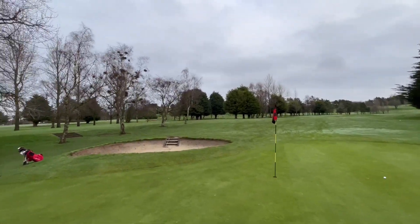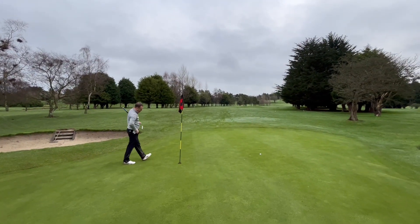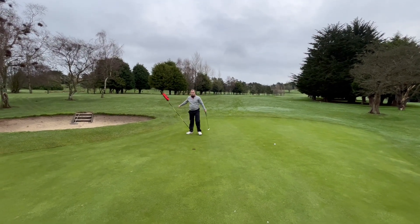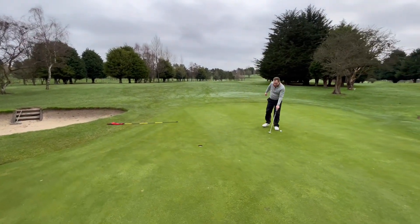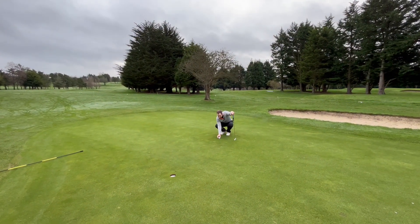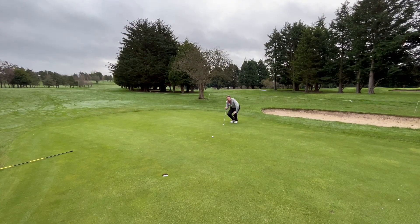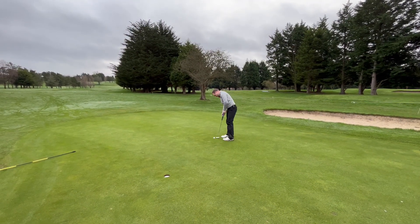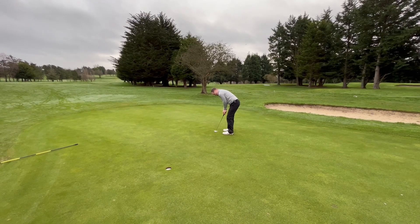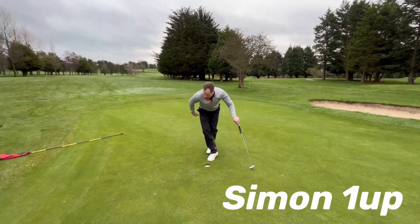What a day. End of January, must be nine, ten degrees — seems like March. Not a breath of wind. Greens are great. What more could you ask for? Your putting has been absolutely atrocious today — you haven't held a single putt inside five feet. This is your time to shine now — he's a clutch player. What a golfer. Just a bite. Sticks it — one down still. Takes a couple of birdies down that stretch. I have to make you work a wee bit sometimes.